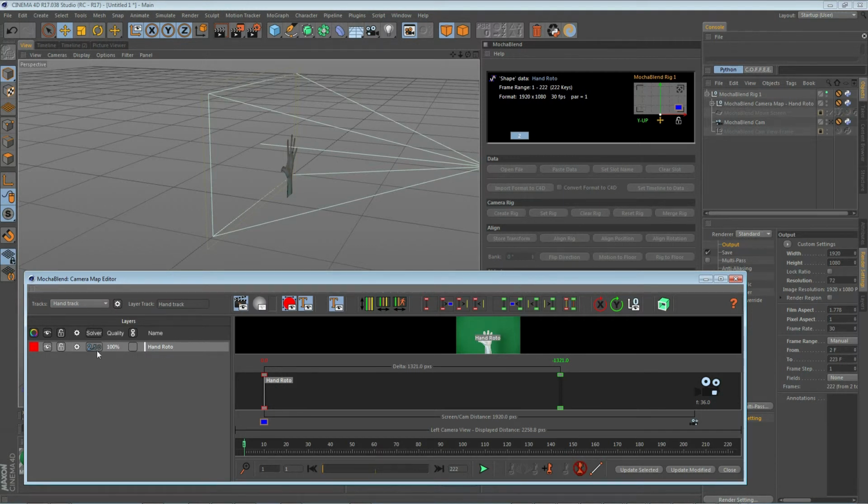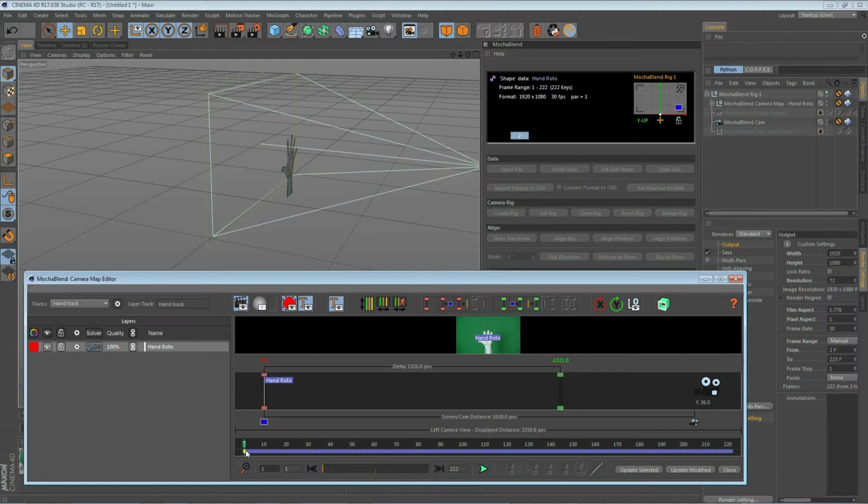Now we get a choice of the type of solver we're going to use. In this case, it's the non-perspective 2.5D solver. If we try to click on this and use the 3D solver, it's going to tell us we haven't solved it yet. So let's go back to the 2.5D solver. And then we're going to click on this link button. What that's going to do is tell MochaBlend on frame 1, we want our roto-layer right in this position on the movie screen. And then from that point on, we want it to move following the tracking data. So let's go ahead and click on the link button.